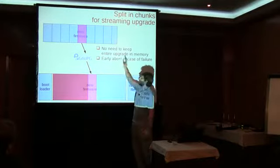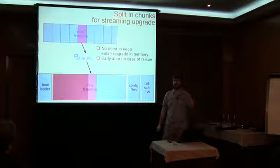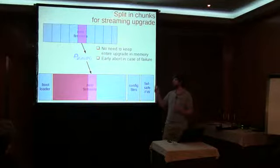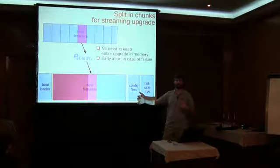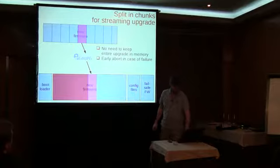This early aborting is also useful if you have something other than TCP to transfer your image. If, for instance, it comes over a serial link or a Bluetooth link, then it could be that some data is lost. In that case, you also want to detect that early, to avoid first putting everything there, overwriting everything, and then noticing that you have to start over. Especially Bluetooth is a pretty slow link, so you don't want to do too much there.